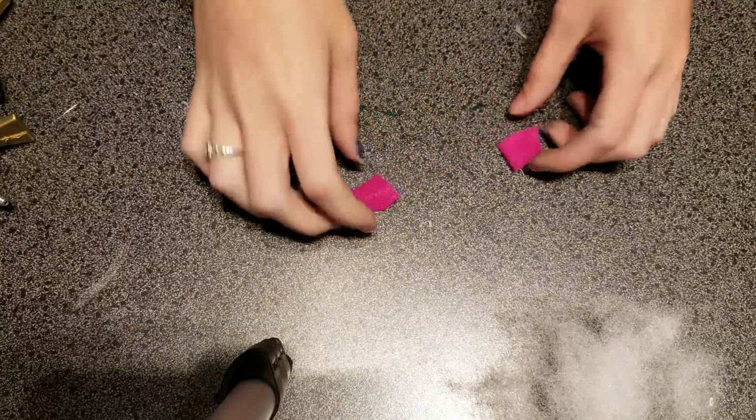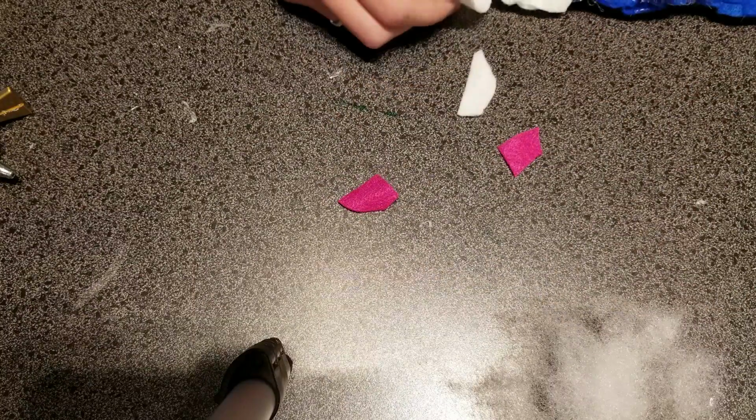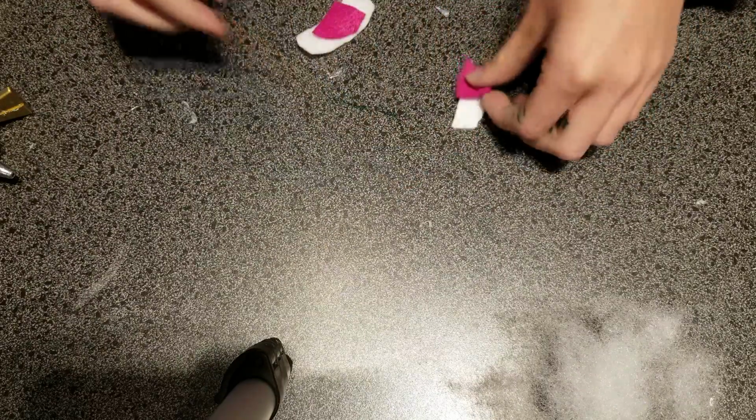I almost forgot, guys, see bunny ears. Oh my gosh, guys. And of course, the tail. So let's just do the tail first. Hot glue it. So let's just take the cotton ball and hot glue it. Tail. So again, guys, I realize it doesn't really look like a bunny rabbit, but when it's done, because we have to do the feet, like I said, we'll do last. So let's just hot glue these to the ears.